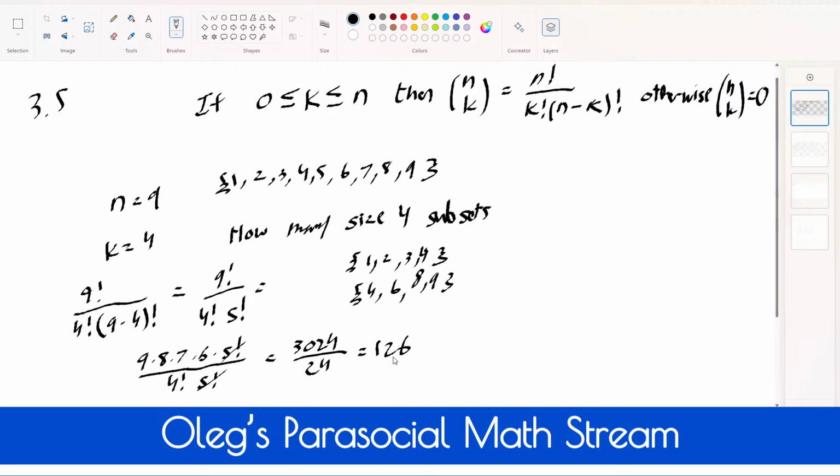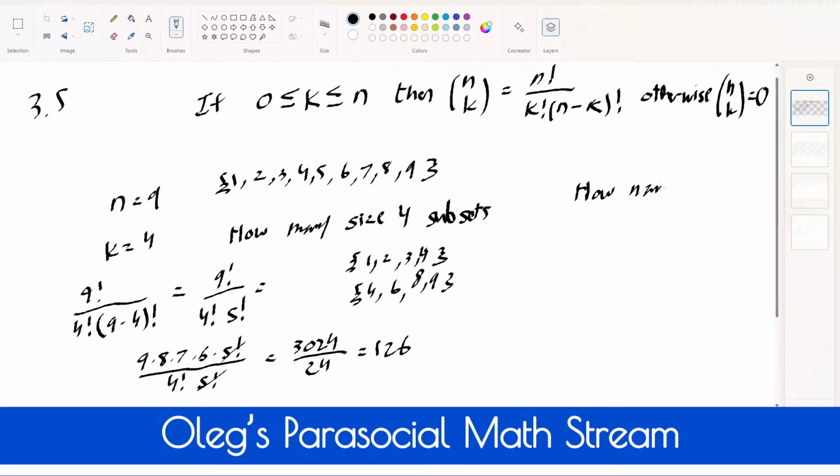How many 5-element subsets of A? Wait a minute. No, hang on. Let me read this one more time. Question 2. How many 5-element subsets of A have exactly 2 even elements? Okay, so then have exactly 2 even elements. All right. Well, we have our sets. So now we're saying, let's write the question here.